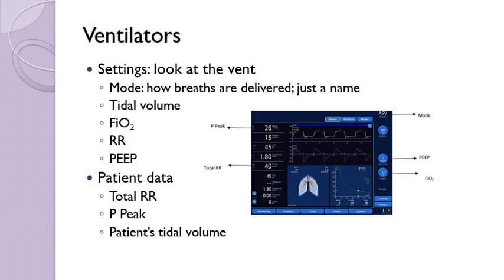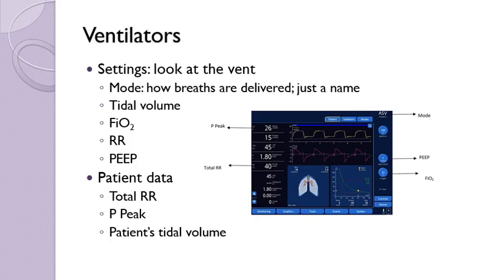So let's just kind of look at a vent screen and see what this looks like. You do have something that's called a mode, which is over here, which is how we're delivering the breath. So if you want to know about that, ask your nurse, talk to respiratory therapy. You might have a tidal volume and you may not have a tidal volume. That's just how big a breath that they have.